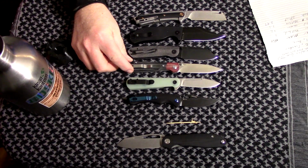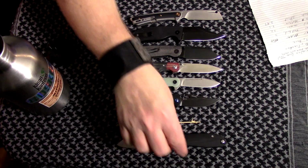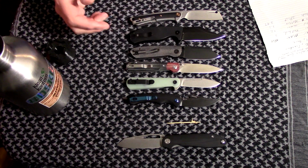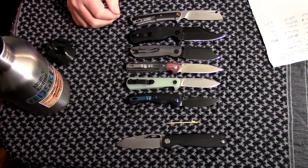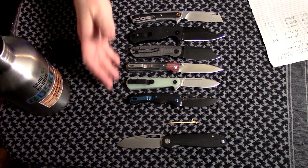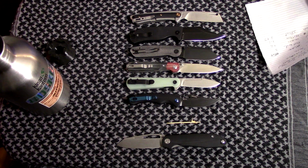But that right there, these are all, clean that up, all these are pivot to pivot. That will give you an idea of the size and shape of the handle, the size and shape of the blade, the geometry of the cheek. Hopefully you have or have been able to at least hold one of these at some point. Go back to the top.